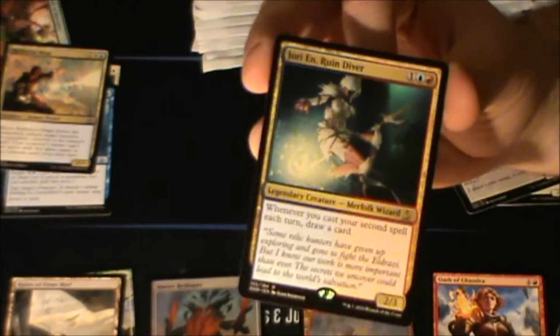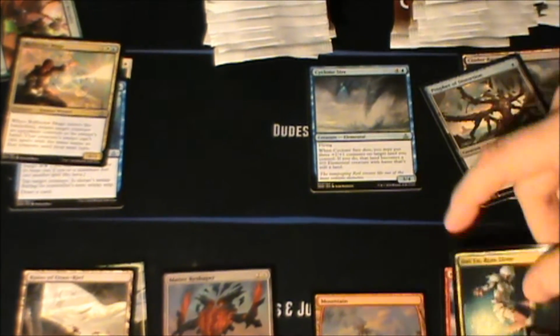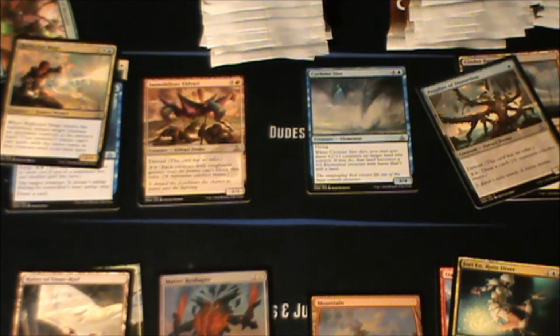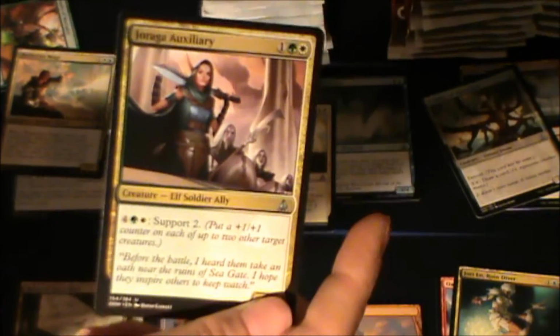Okay, so put all those there like that. My rare, before she interrupted, was Jorie Rune Diver. Forest and a token. Okay, I got a creature, Eldrazi Drone. Immobilizer Eldrazi. Immolating Glare. I've got Elf Scout Ally, also known as Joraga Auxiliary.